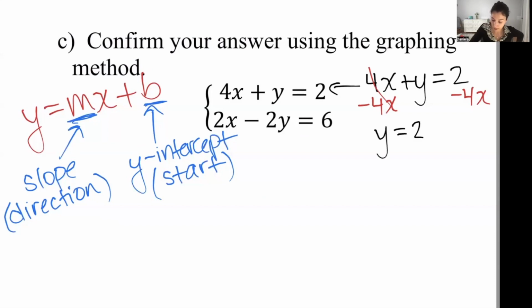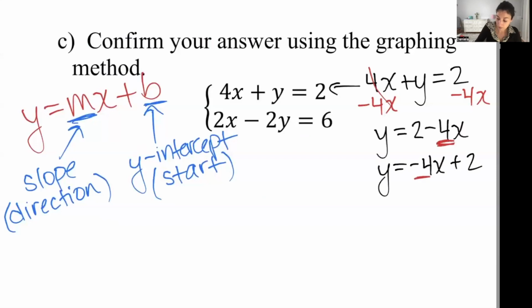You're going to subtract. Now, could you also rearrange them and write -4x plus 2, which is technically in y equals mx plus b form? Yeah. Do you have to do that? No, because just make sure that the m value is going to be the coefficient of the x term.